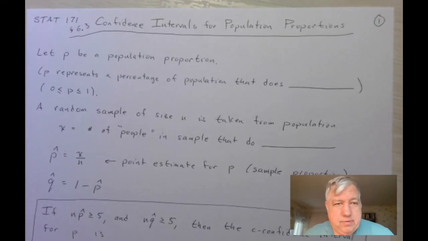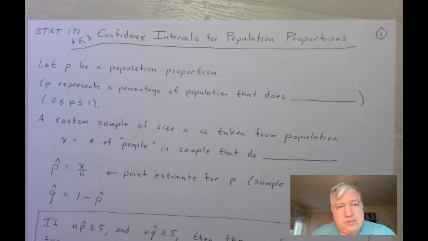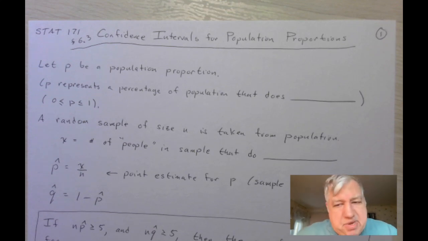Hello everybody, and welcome back to our third and last lesson about confidence intervals. In the first two lessons we've talked about confidence intervals for a population mean. Now we're doing something a little bit different, where we're talking about population proportion. So we're talking about percentages here. It wouldn't be correct to call it a mean. It's a proportion. We're interested in what percentage of a population does something or believes in something or is something.